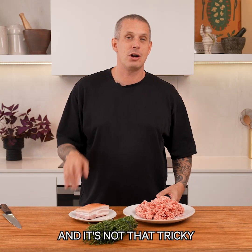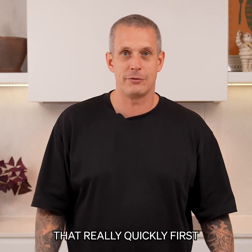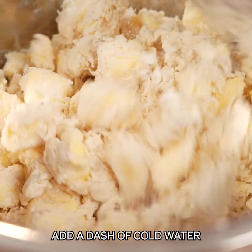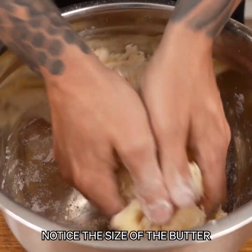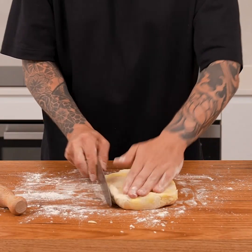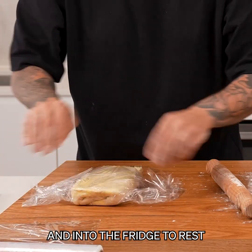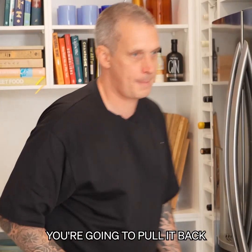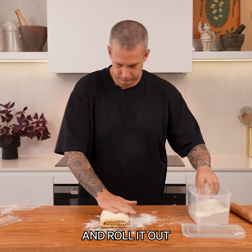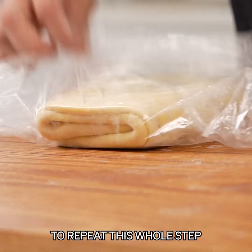On to the last one. It's not tricky because of the filling - it's going to be a bit more complicated because we're going to make our own rough puff pastry. Get your flour, salt and ice cold cubed butter into a bowl and rub it between your fingers. Add a dash of cold water and bring it together - notice the size of the butter, it's still pretty large. Onto a floured bench surface, roll this dough out, keep it nice and neat and tidy, then fold it into three. Cover in cling film and into the fridge to rest for at least half an hour. After the half an hour, pull it back out and repeat - flour the surface, roll it out, keep it neat and fold it over three times. Back in the fridge to rest, and repeat this whole step four more times.